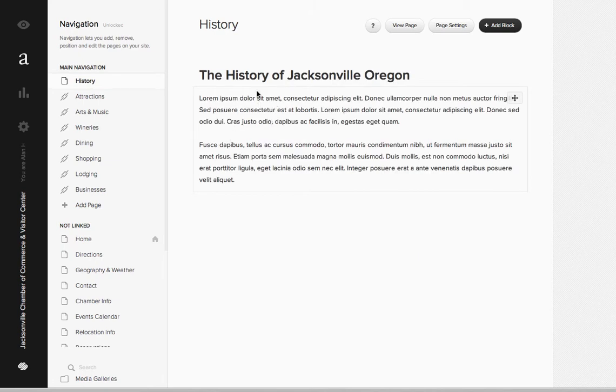So on all pages, I've used an H1 heading, and then just as a default, I just have some dummy text in these content areas. So adding content will obviously be pretty easy going forward.